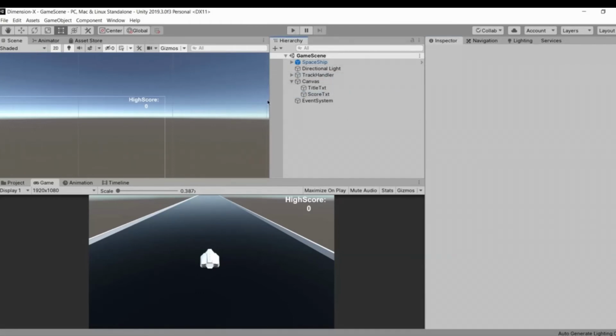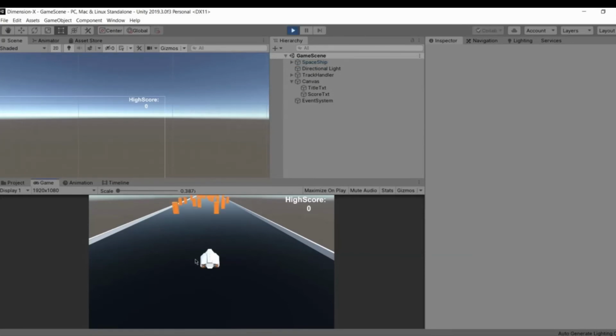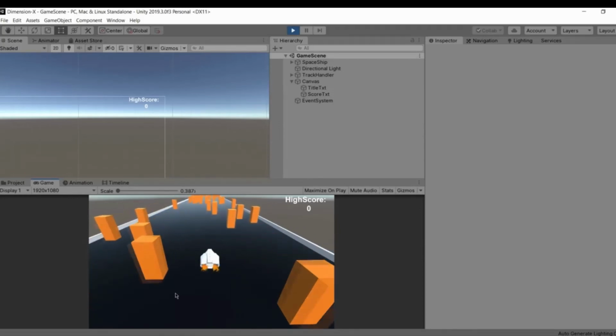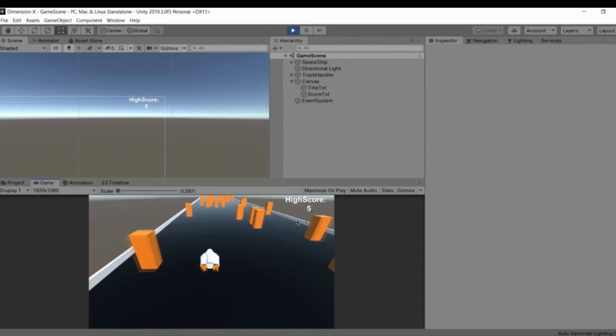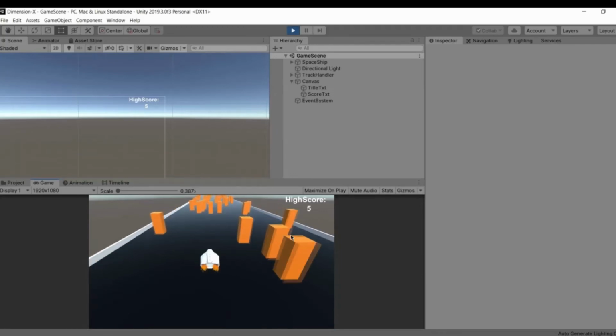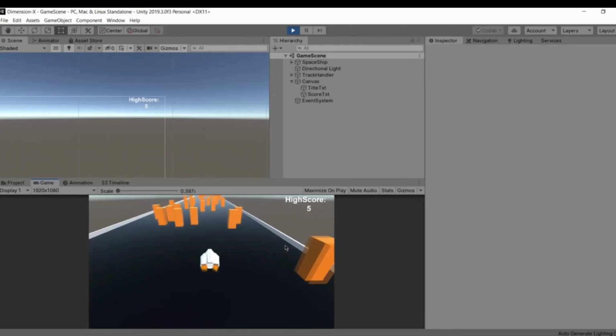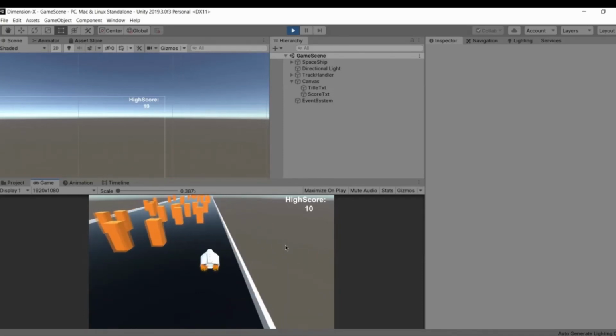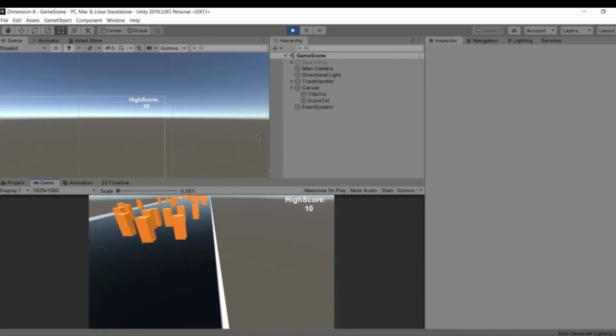Now if we hit the play button in the editor, you are going to see some serious changes in the game. The score is going to get updated after every track has been deleted. After one track is deleted, we get an increment of 5. Now if one more track is deleted, we again get an increment of 5, and our score is going to be 10. So as you can see, our score is increasing with every track deleted. Our current score is 10.